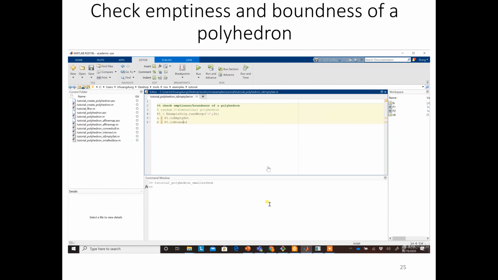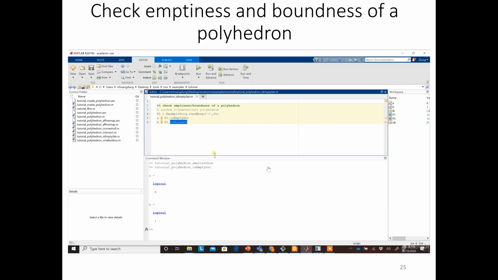Okay. So in that case, we need to be able to check the emptiness or the boundedness of a polyhedron. You can do it by using the isEmptySet method or the isBounded method. In this case, you can see that I randomly generate a polyhedron, and when I check if it's empty or not, it gives you 0.